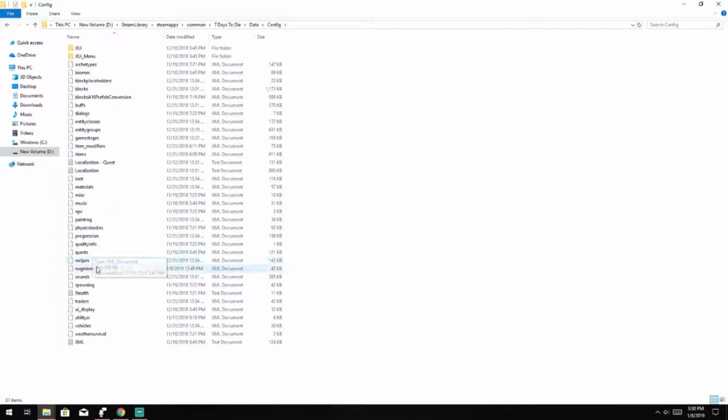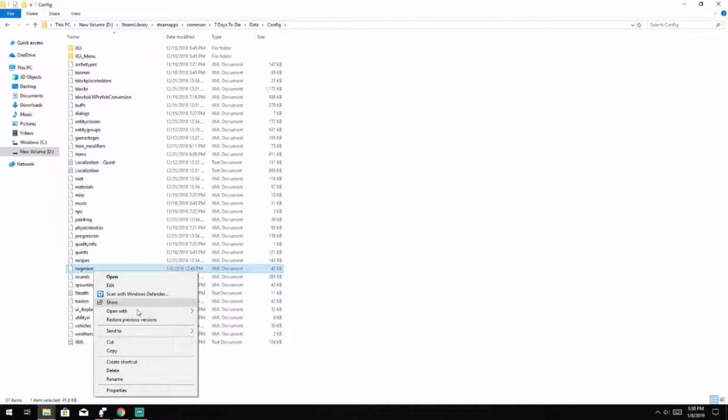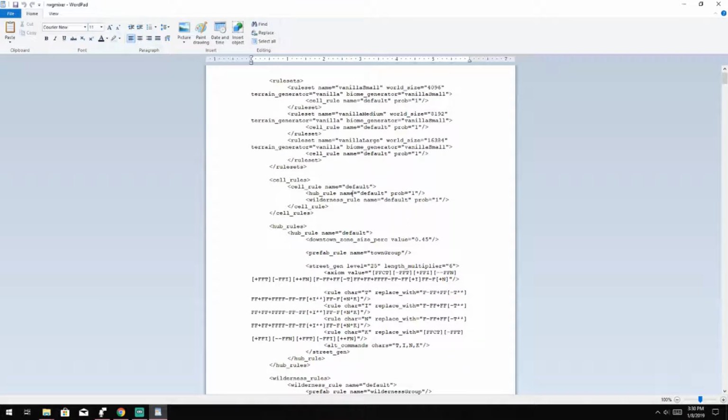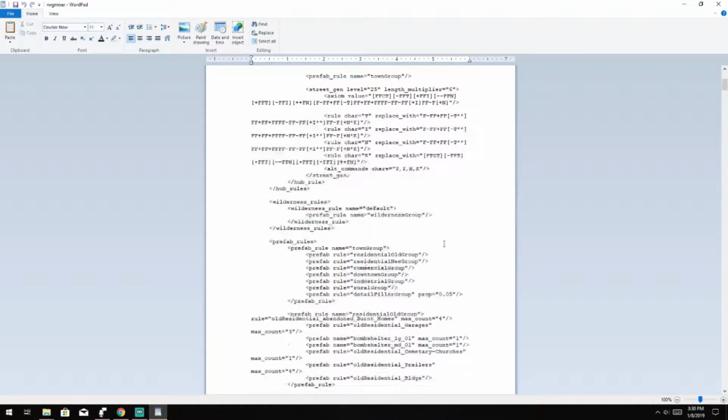And under config, you're going to find an XML file called RWG Mixer. You're going to want to click on that and open it up in either WordPad or Notepad, whatever you prefer to use. I prefer WordPad. I think it works easier. And in here, you're going to find how the world generates with the random world generator.